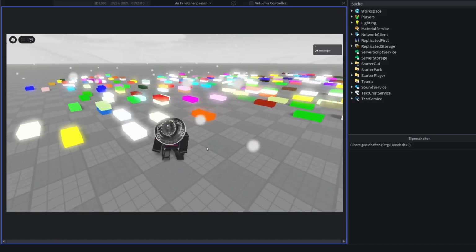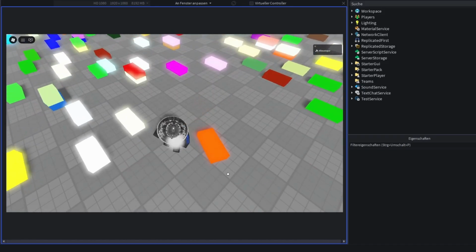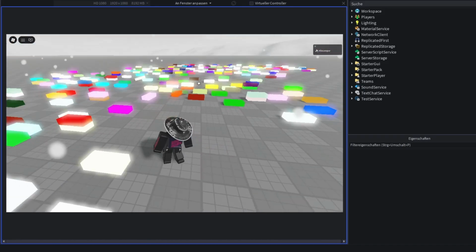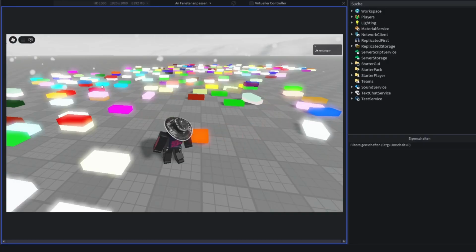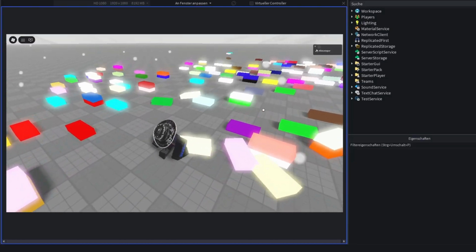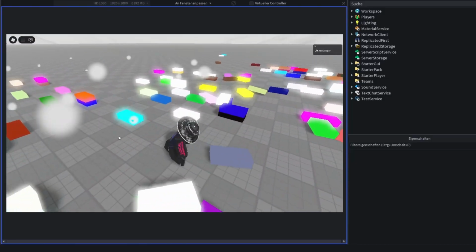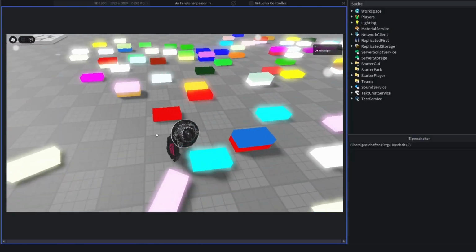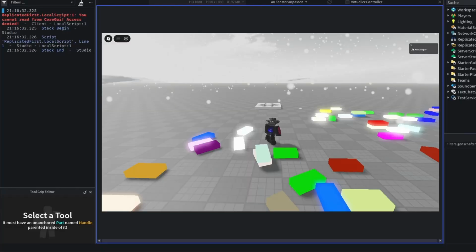So that's already a lot covered. But that still isn't the CoreGui I was talking about. You see, there's an actual CoreGui service, but Roblox doesn't allow normal developers to access it. Whenever you try to read from it, insert anything into it, or delete anything from it, Roblox will throw errors.